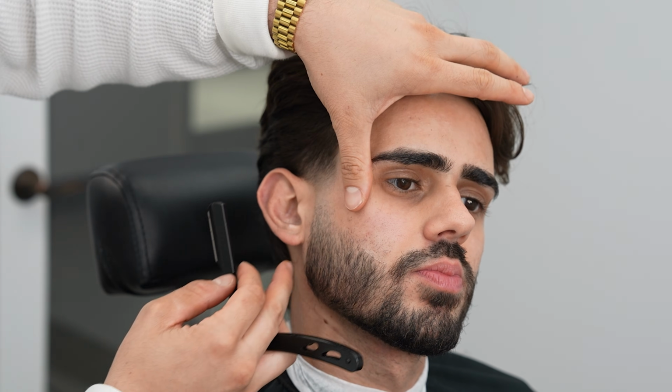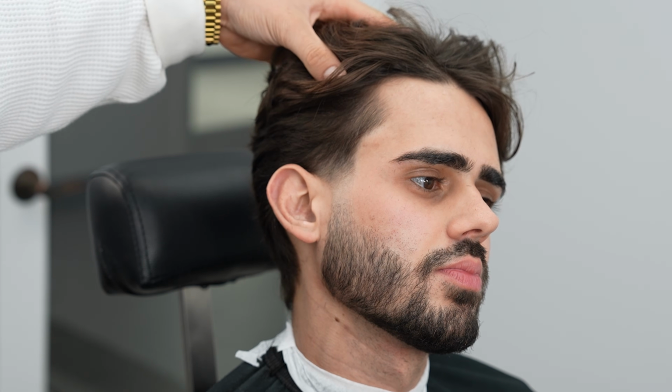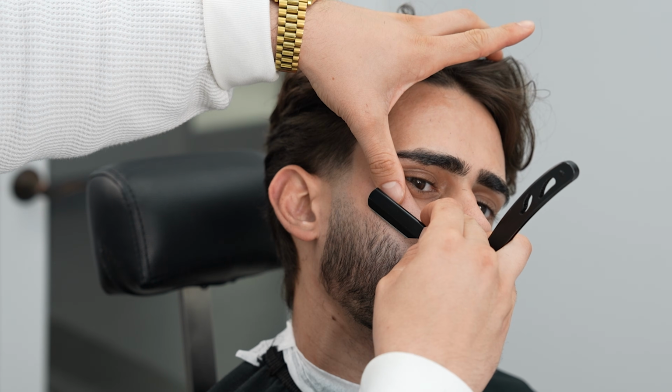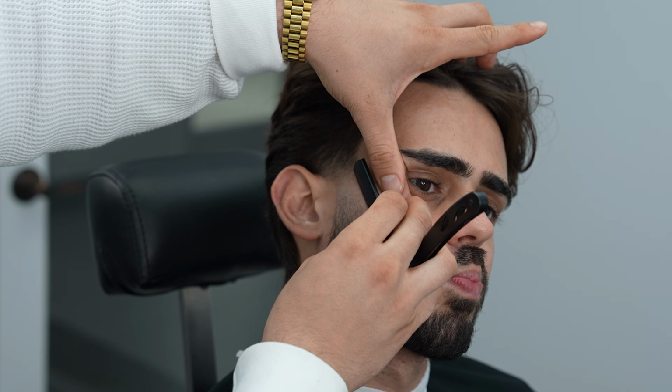We wanna make sure that's sharp. There you go, you guys can see. All that we have to do now is make the other reference point here. That's the other one. Now it's really easy to connect everything at the center. Stretch the skin with my thumb, and I'm holding his head like this. 45-degree angle, glide down, glide down.